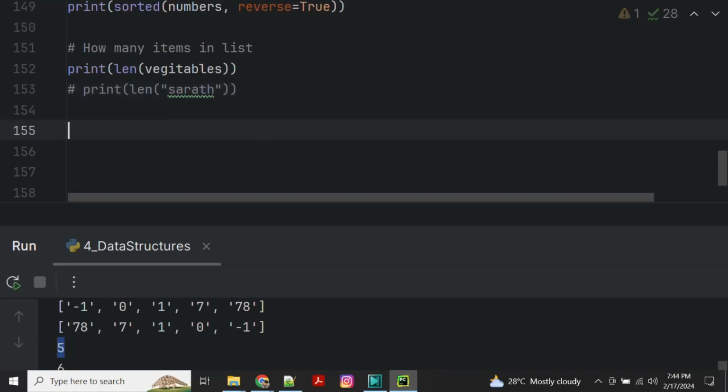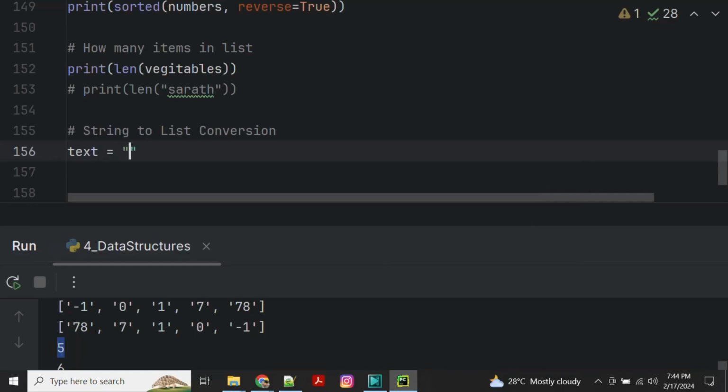Next, there is a way to convert a string to a list and a list to a string. Let's say we have some text: Vijayawada, Andhra Pradesh, India. You have a string like this.